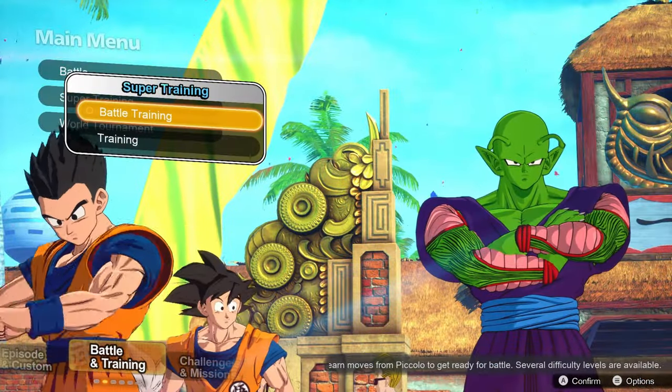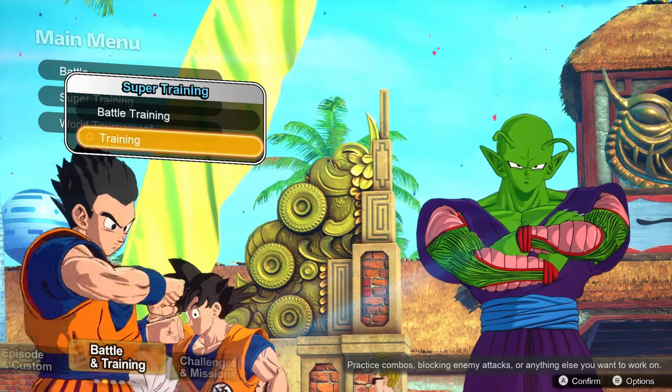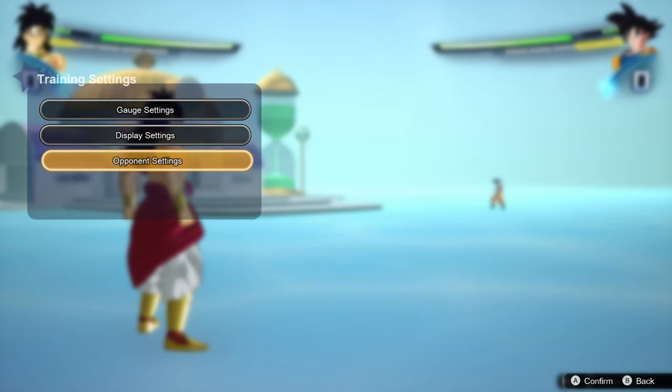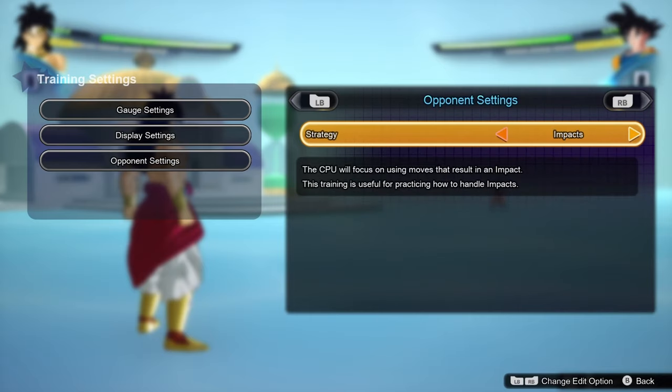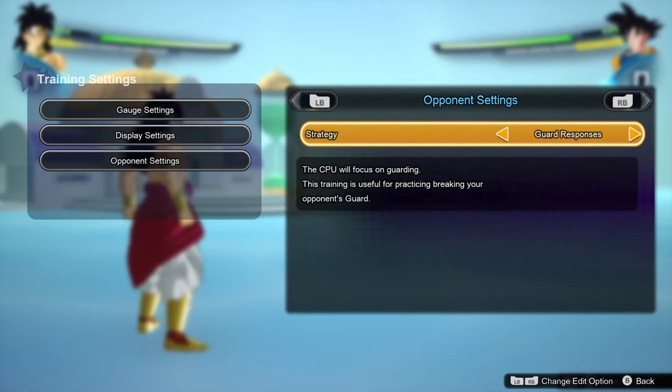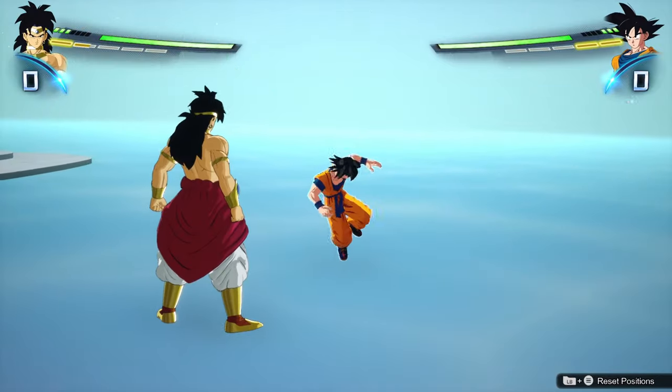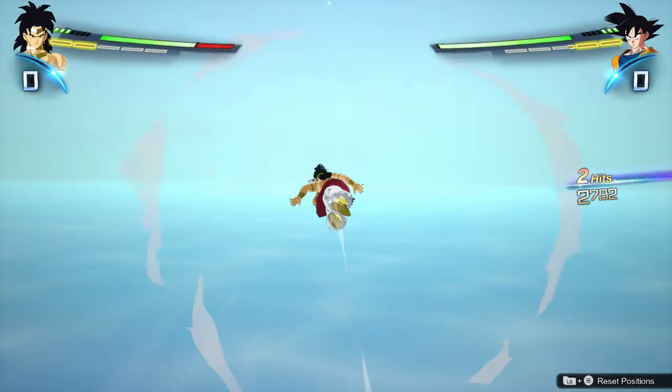To get to the lab, you basically need to go to super training and then do training. So you need to pause it, go down to your training settings, go down to opponent settings, and then you wanna go over until you get to smash attack, follow up one. It doesn't really matter, but I prefer follow up one. And so from this point, you're able to just practice with the Z counters.